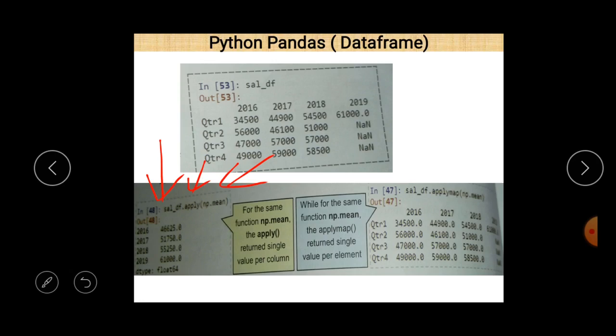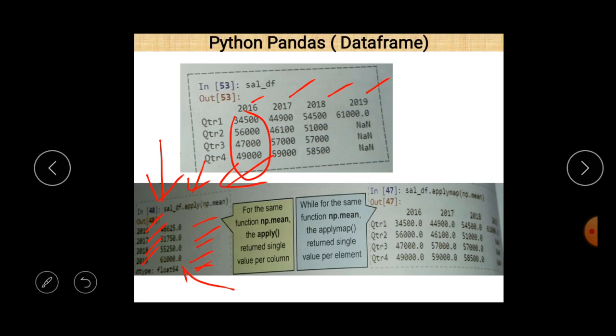You can see 2016, 2017, 2018 and 2019 there, and the mean of the values for qtr1, qtr2, qtr3 along axis 0. The dtype float16 is an extra statement printed, which tells you the data type.